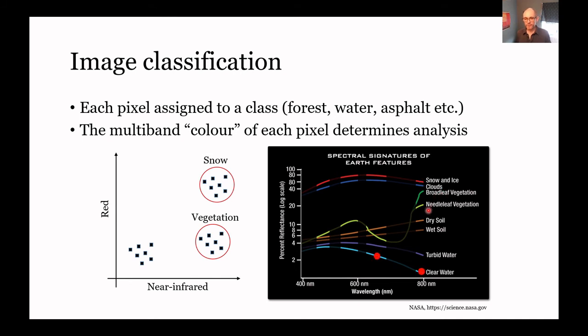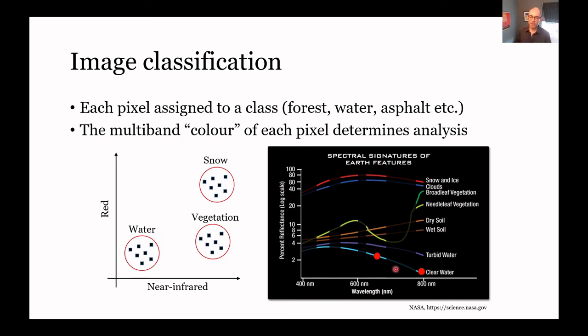And then if we have data that looks like this, where it's weakly reflecting in both, then we're probably in water down here. And so a cluster down here that's weakly reflecting in the red and weakly reflecting in the near infrared is probably water. So this is a pixel by pixel analysis. And so we find these clusters of pixels and say that these all belong together.